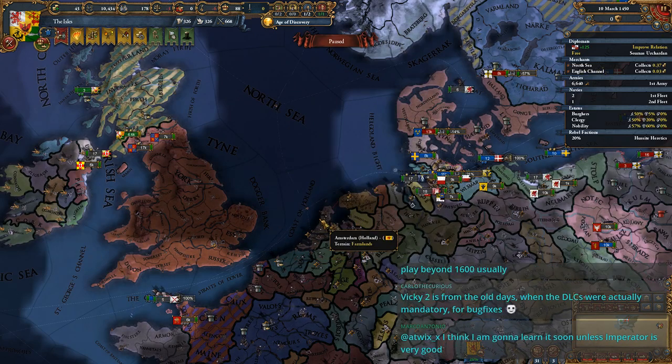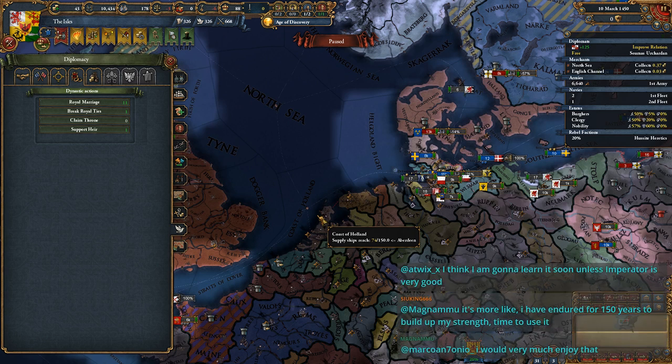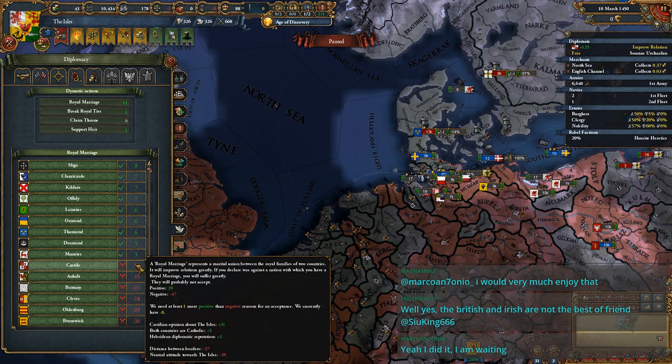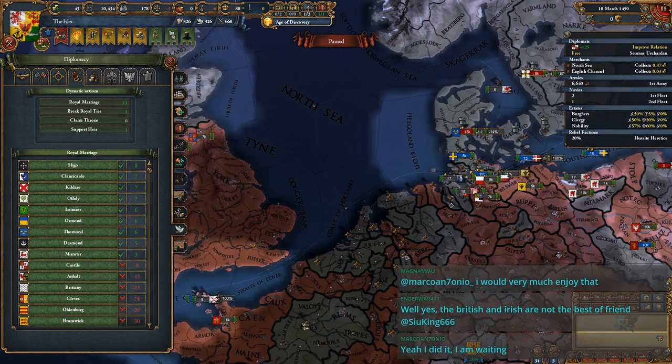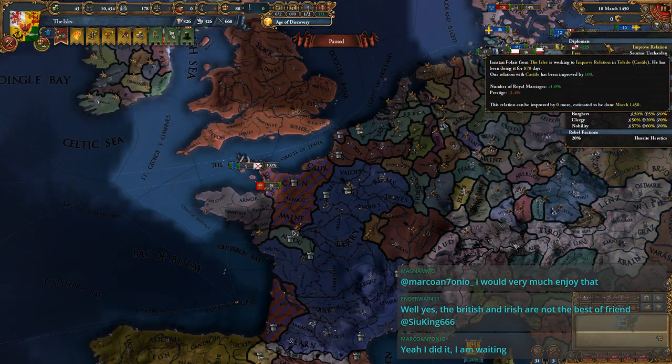I have 2 ducats for plague victims. They're gonna learn it soon unless Imperator is very good. Marco, did you apply for a pre-release key? If not, do it. You might still have time if you contact Troy Goodfellow. But it might be too late. Pre-release for Imperator starts on the 18th. And you would likely get it for free. But yeah, you likely already applied, right? You did it, I am waiting. Okay. It's kind of weird. Normally they answer sooner than that.